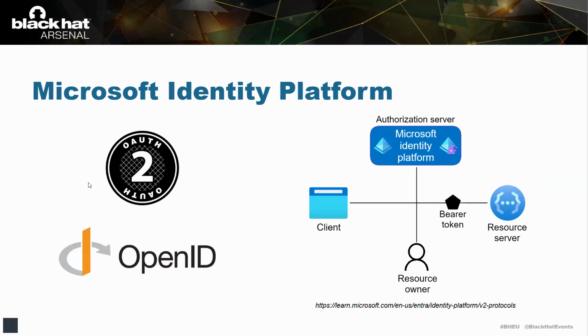Okay, so at a high level, how it works: if you want to interact with the services within the Microsoft Cloud, you need to obtain tokens, and authentication and authorization are managed by protocols like OAuth and OpenID. Here on the right, you see the most common participants in an OAuth flow. The important thing here is that once you obtain a token, you present this token to the resource server, which could be a Teams API, or it could be an Exchange API.